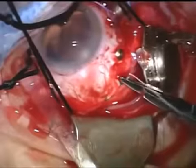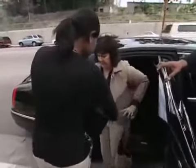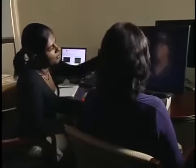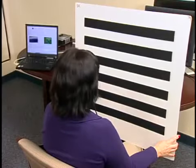Kathy is one of 20 patients who have undergone surgery and used this device. It's been about two years since the surgery, and Kathy comes for weekly testing at the University of Southern California's medical campus. That little hole in the center of the glasses is the camera. Kathy scans back and forth until she senses the objects on the screen and then touches them. The low-resolution image from the camera is enough to make out the black stripes on the board — these are the impulses being sent from the camera to the 60 receptors on the chip in her retina.